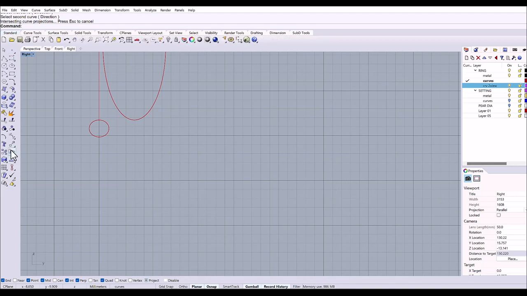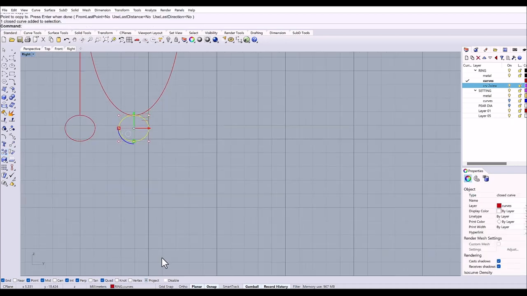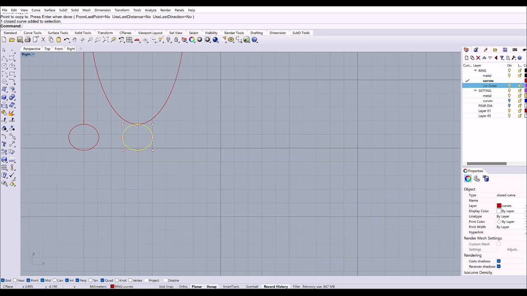Then I will copy this ellipse to the second shank. And then I want this height to be a little bit lower than the first one because this is going to be overlapping. So the top of this shank is kind of tucked under the other ring. Scale 1D to make it lower.